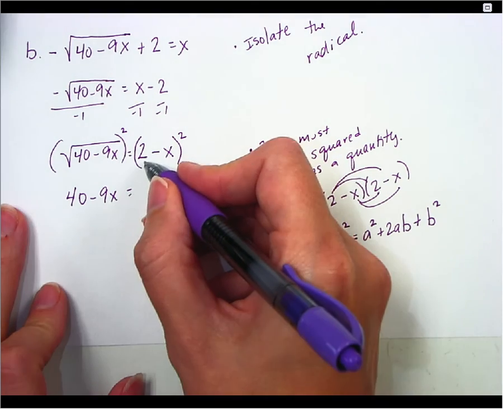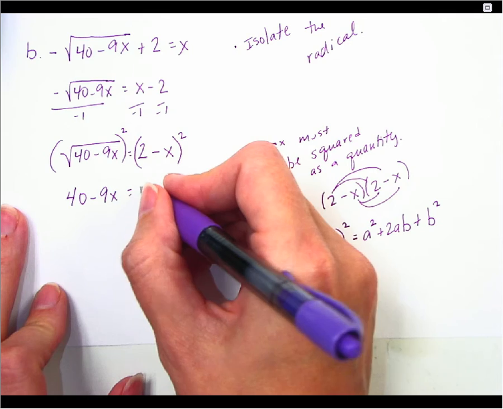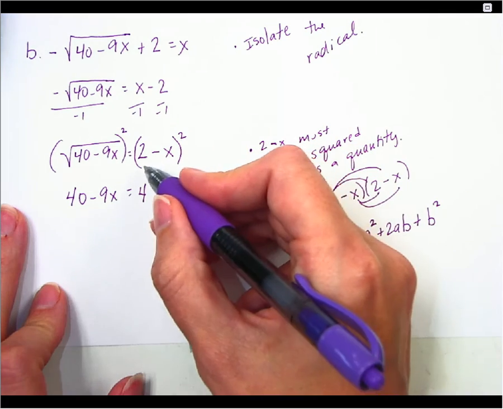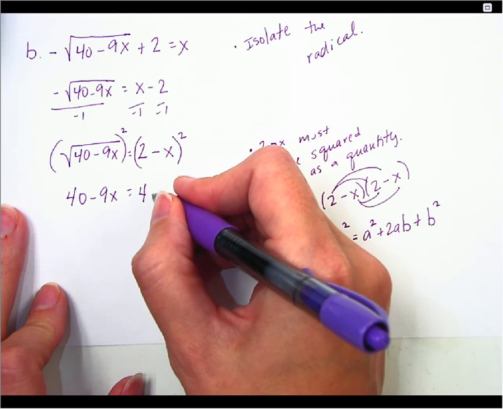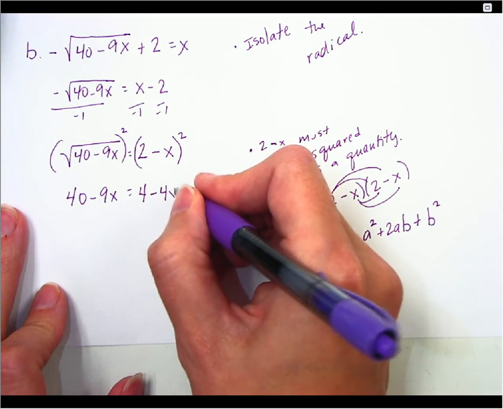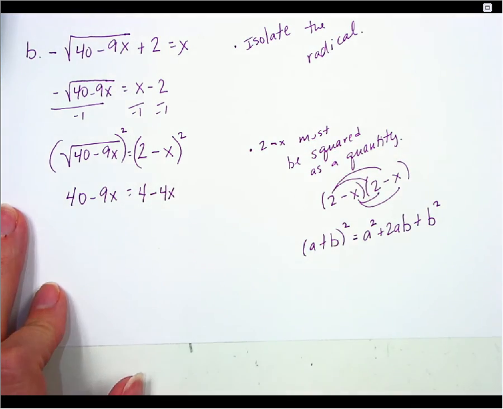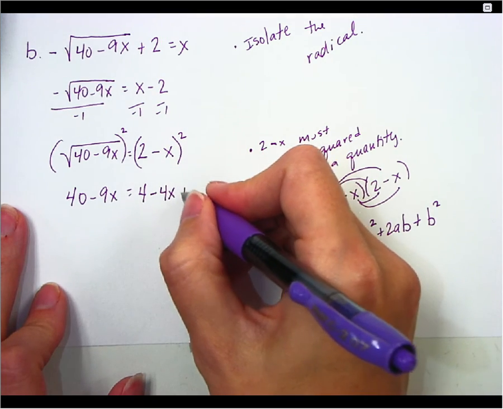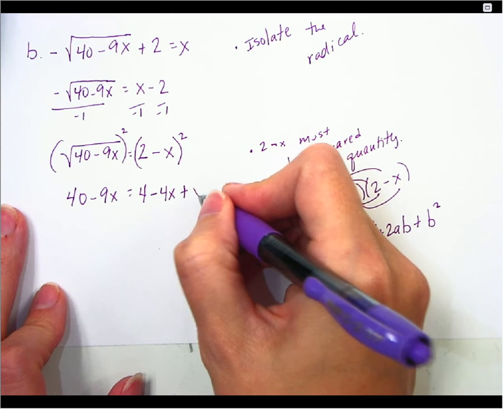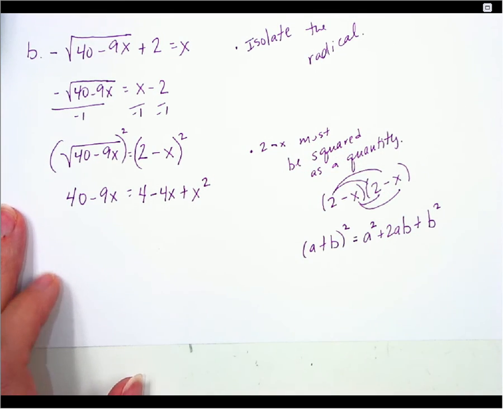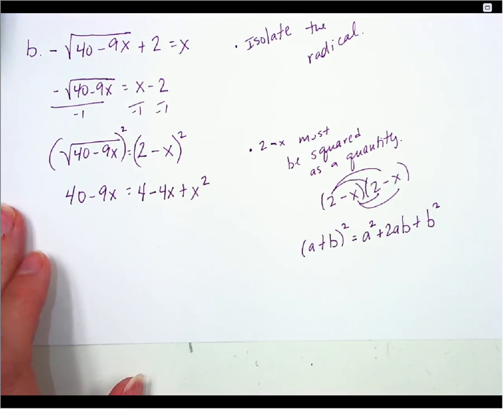We're going to square the first term, which is 2, so it's going to be 4. Multiply these together, get negative 2x, and then multiply by 2 is negative 4x. And then square the second term. That is always going to be a plus, because when you square a negative, you get a positive. When you square a positive, you get a positive. So it should equal x squared.